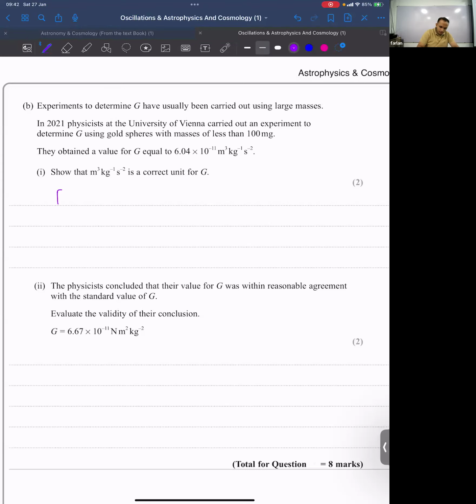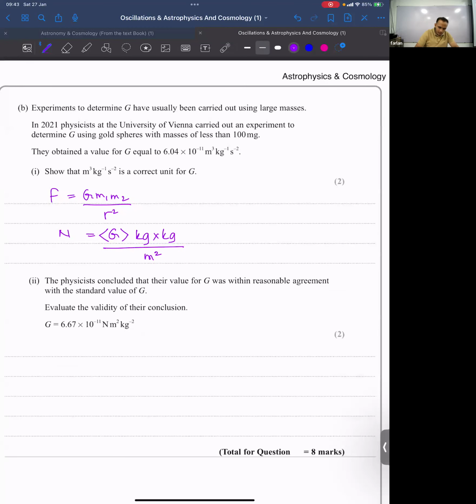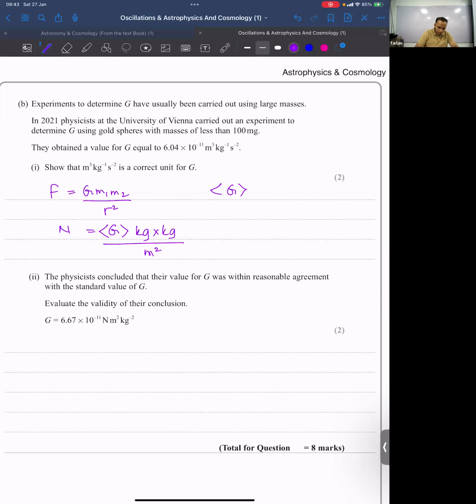Right, guys, here see F equals G m1 m2 over r square. Correct? In terms of units, force is newtons. G's unit, if I take it like this, m1 m2 is kilograms into kilograms, and r is meters, meter square. So if I make G the subject, that is going to be newtons into meter square over kilogram into kilogram, square kilograms.